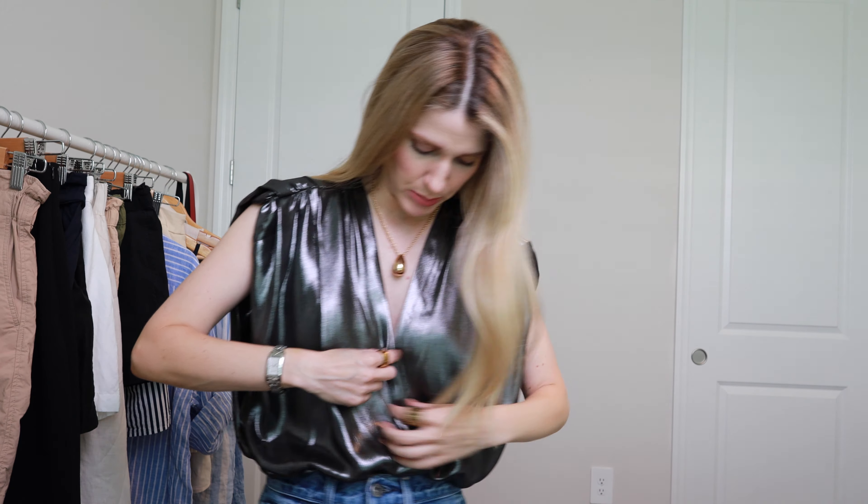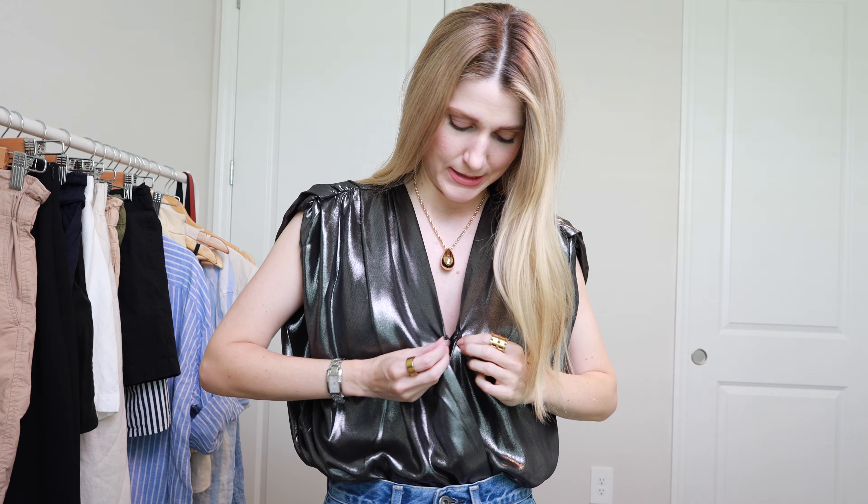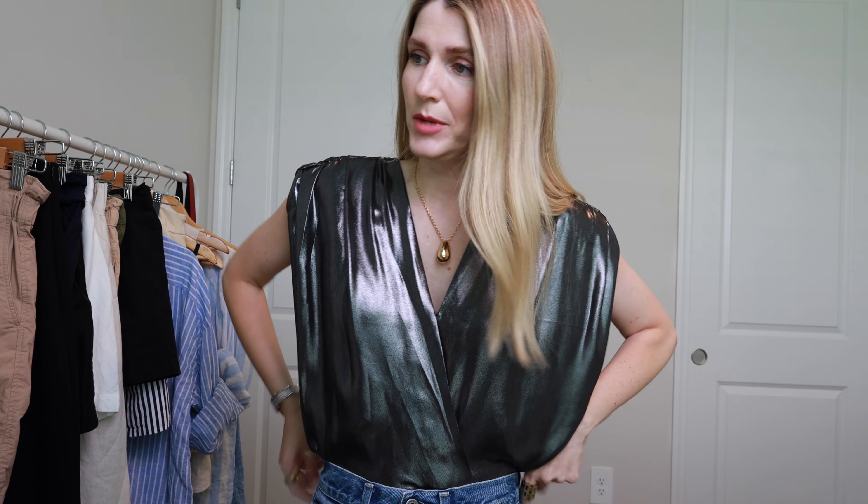I also need to find a safety pin because this comes undone so easily — I just need to safety pin that into place so that I don't have any snafus while I'm out and about. Let's get the show on the road, let's go party. Can you guys tell I'm in a disco mood because I got my disco fit on?